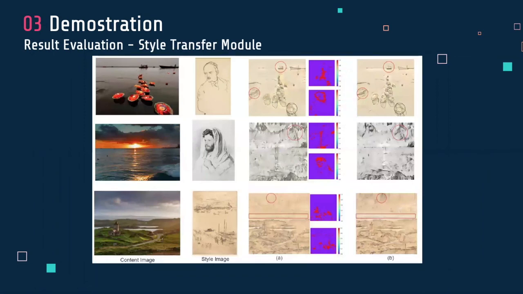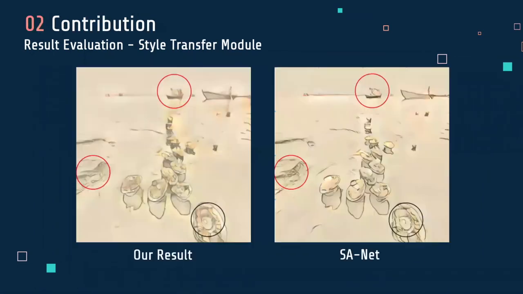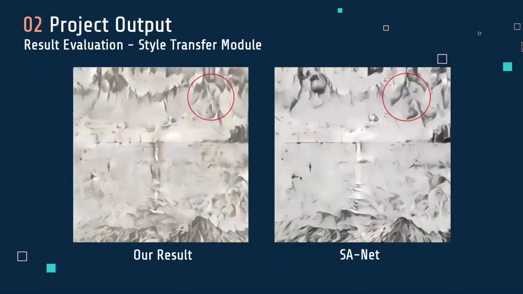Here is a comparison of our algorithm A and SANet B. For this image, we can find that the result of SANet tends to have the same line thickness in different scales. The candle, bolt, and the wave are depicted by similar texture. However, the texture is different for different scales in our result. For this image, we can find that the result of SANet has a false matching case. The sky is depicted with a human face structure. Also, we can see many features like the human face, but our algorithm does not have this situation.